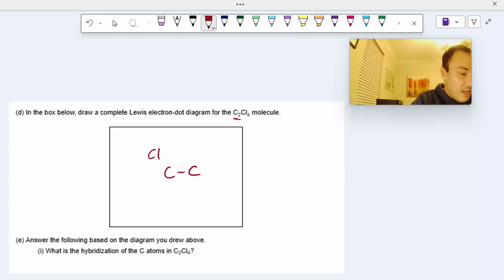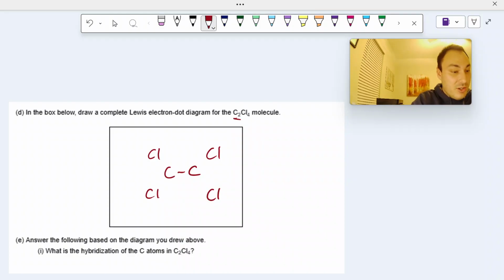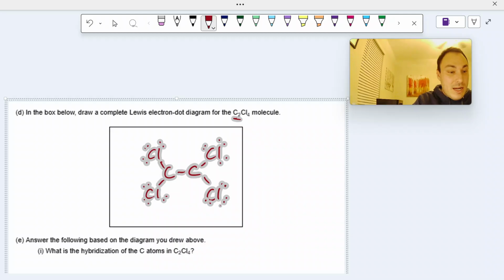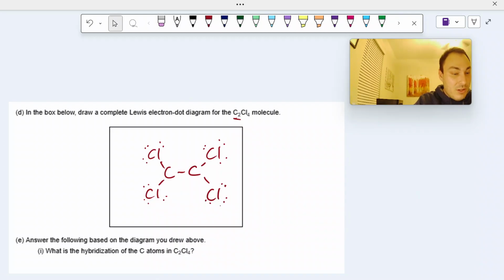Let's put all the Cl's around it. Molecules like symmetry, so let's put 2 Cl's on each side and go from there. Connect everything with single bonds. Each Cl has 7 valence electrons, which means they want to form 1 bond to get that one last electron. Carbon has 4 valence electrons. It's going to want to form 4 bonds. So we need 1 more bond for each of these carbons. That bond is going to form in between them.